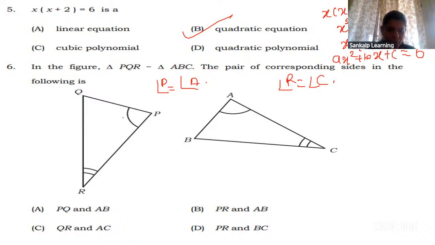So first one is PQ and AB. Where is PQ? PQ is here. PQ and AB, right? So here one mark is there, here no mark. So A to B. Yes, PQ and AB. Next option, PR and AB. Where is PR? P means 1 to 2. AB is 1 to nothing. That means this option is wrong. QR and AC. Q to R and AC. A to C means it is 1 to 2. That means this option is also wrong. And PR and BC. So which option is right? Option A is right. That is PQ and AB.